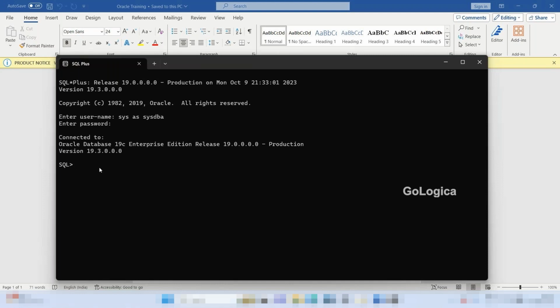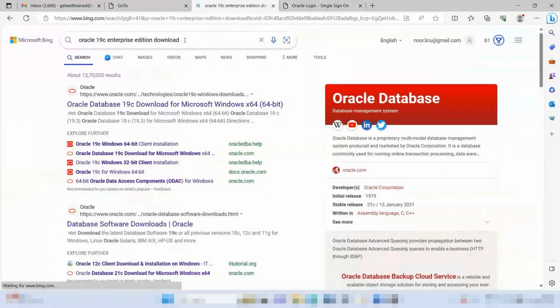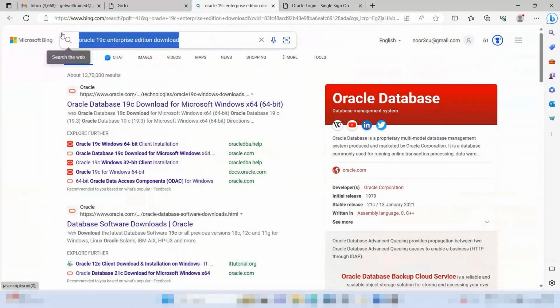I will download this today. Tomorrow, tell me how we can proceed with further steps. Yeah, tomorrow you can download the SQL Developer. You can find it on the Oracle website.